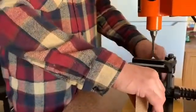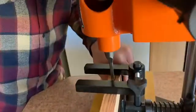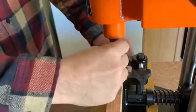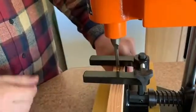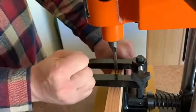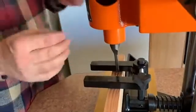I think I have it pretty close to center right now, good enough that we can try it out. I do believe that I have this bit fairly squared. If we cut two slots beside each other and we find that the chisel is turned a little bit, we can turn it off and adjust it slightly.